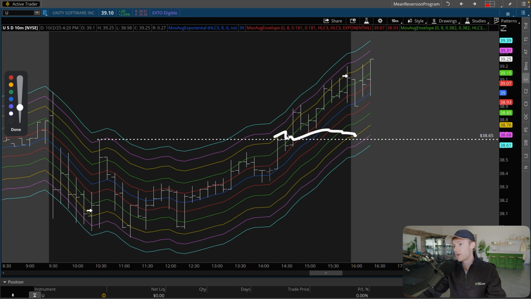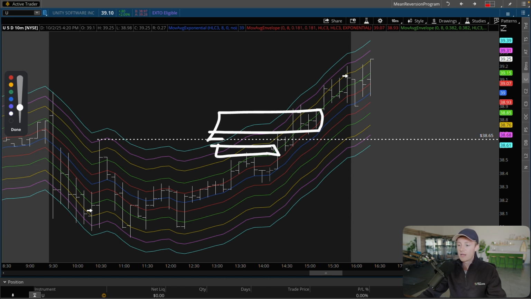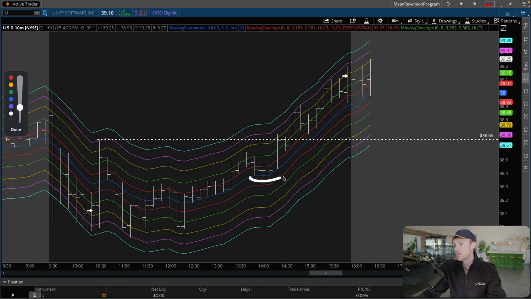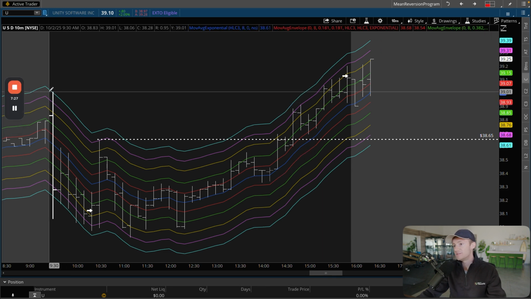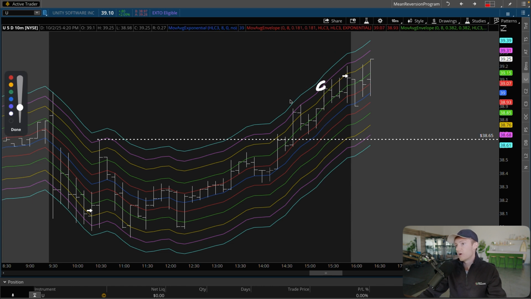Now bars would have been outside of blues. And if we saw bars outside of blues here, or even back here, well, we would know we were getting up there, right? We were getting to the point where this thing was ready to come back. But our mean chased up so fast that our blues pushed up super far that even though we were back at high of day, right into the last hour of close, we still weren't outside of blues. We only got up there to purples. So we were able to pretty much ride this thing out into the close.